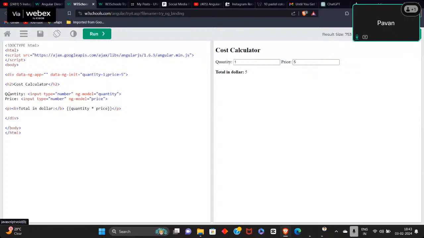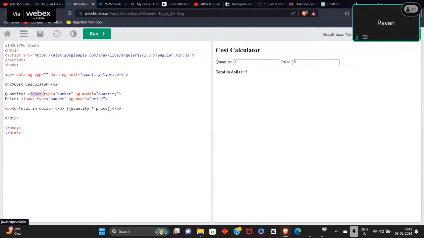And here we are taking input from the user, that is input type. Type will be number because the quantity will be always in number format, numerical format. And here we are writing NGModel. So this quantity variable will be binded with this input.